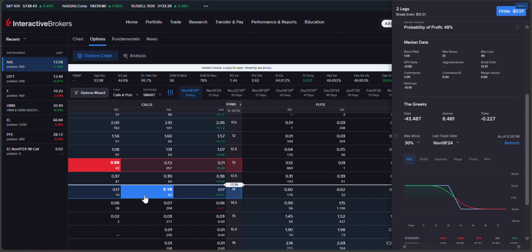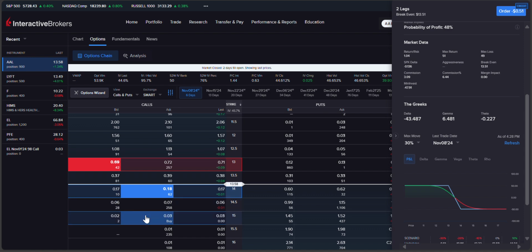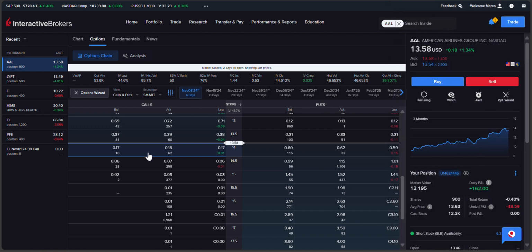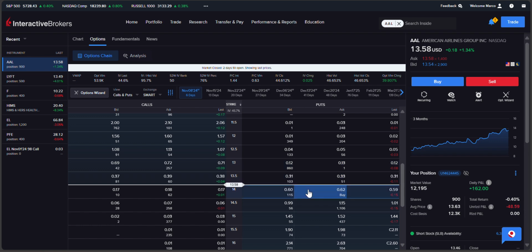But if the stock goes against you and increases in price, both will be exercised, basically you will buy at 14 and sell at 13, so you'll have a loss of $1 per share, all right. And so if the trade goes against you. Now, if you want to do a bear put spread, meaning with put options, it will go the other way around, because you will basically use the same reasoning with the puts.